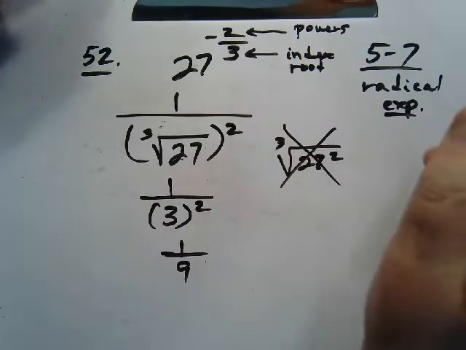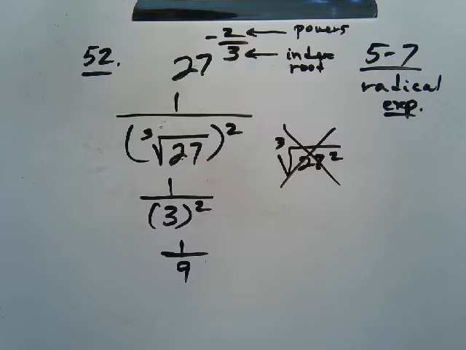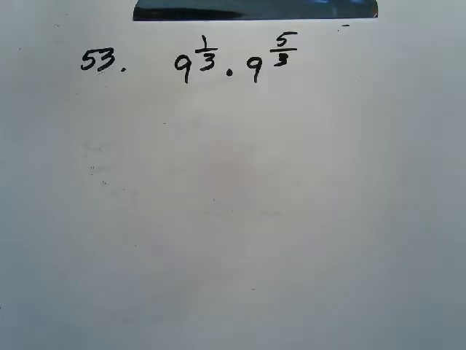Now you could probably have done this with your calculator as long as you use a lot of parentheses here. But this is done completely without the calculator. Correct answer is 1/9. All right. Sometimes things are just easier if you know the rules. Some of you might stick this in the calculator and come up with an answer and wonder how in the world you got it, but it's not that complicated.